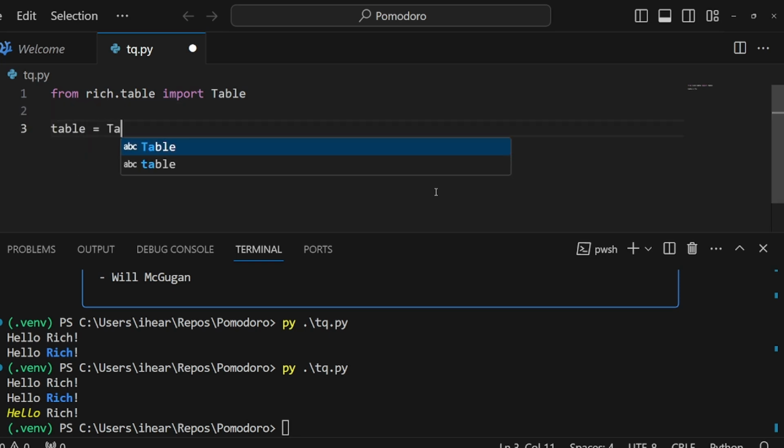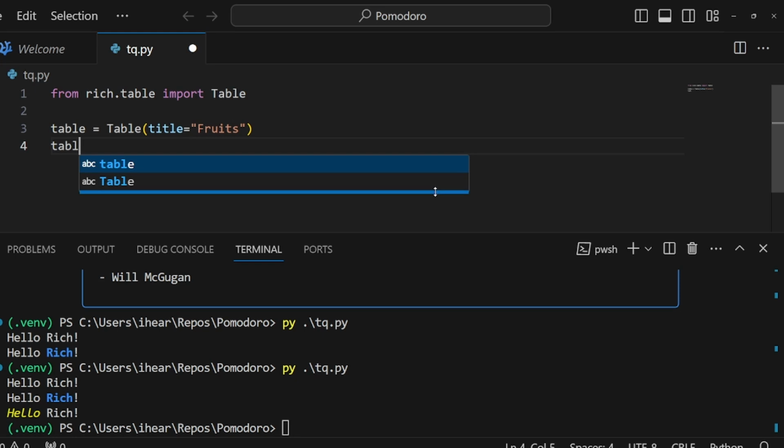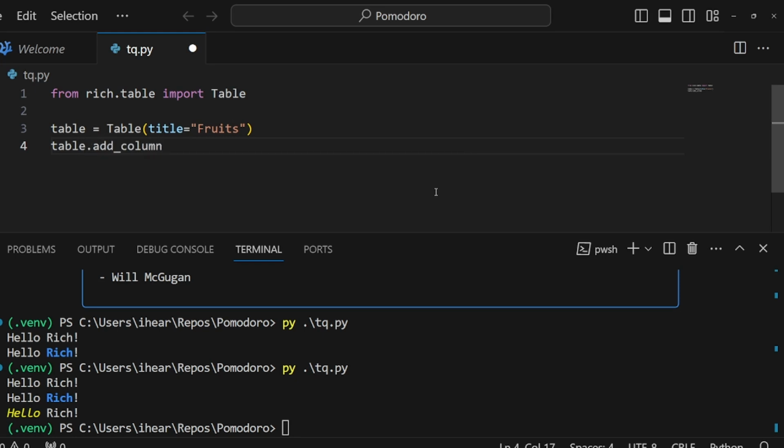Then we say title, fruits, and we're going to say dot add column, fruit, style. We give it cyan and justify in the center.